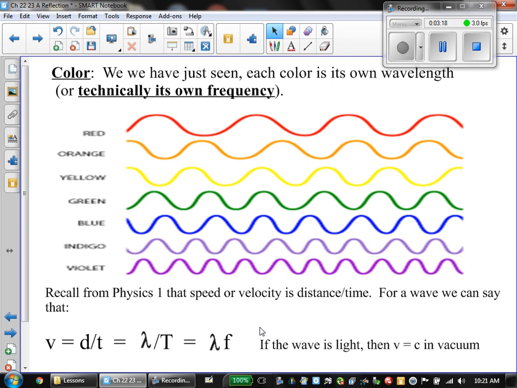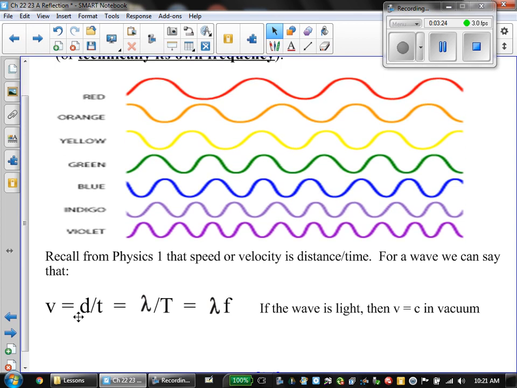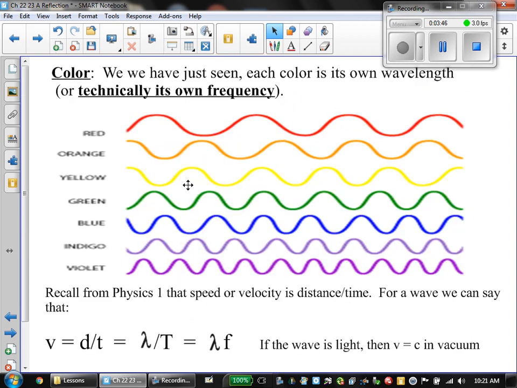The equation for the speed of light and the other variables we talked about, and again, we did this last year in the Ripple Tank lab. We say velocity is distance over time. Well, with waves, distance is wavelength, and time is the period of oscillation, like the pendulum. And we can say the period of oscillation and frequency are inverses. So this is the equation I'd like you to know: for light, the v is really c, that constant. The wavelength times the frequency is the speed of light. And again, we'll come back to this a little bit later.